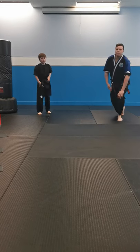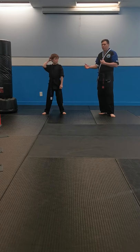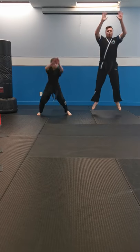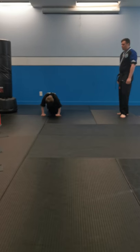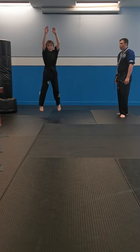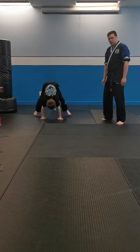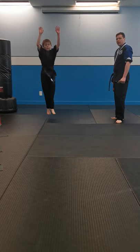Great energy. All right, let's jump back up — we've got two more exercises. This next one is going to be burpees. I know this one's very difficult, but the goal is you go at your own pace. This version is not going to include the push-up. Bend your knees, hands go down, shoot the legs back, bring it back up, stand up and jump. Three, two, one, and go. Good work. If you start to get tired, that's okay — you can slow it down. The main focus is just keep moving. Work on proper form. Five, four, three, two, one, and stop.